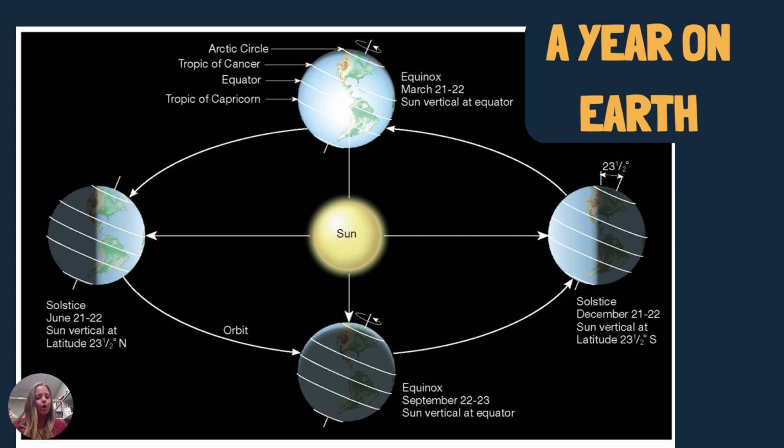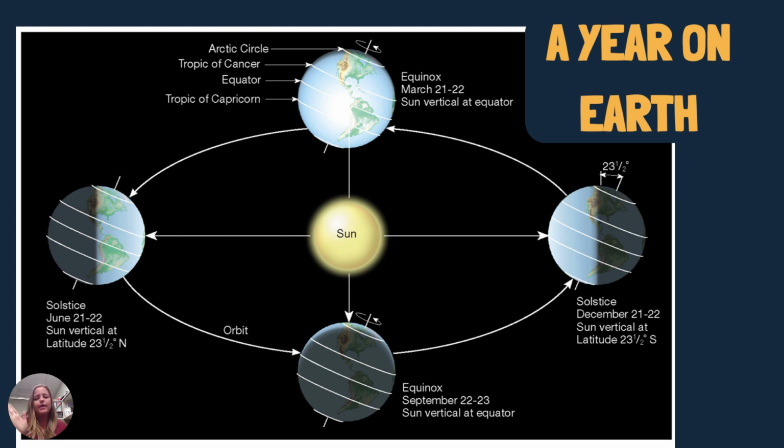But in the summer, when we're tilted towards the sun, we tend to see 90 degrees hitting at 23.5 degrees north latitude, which is really close to where the Central Valley sits. It's a little bit south of where we sit. It's about in Mexico, but it's pretty close to where we are. That means that we're going to get hotter temperatures in the summer months, right?